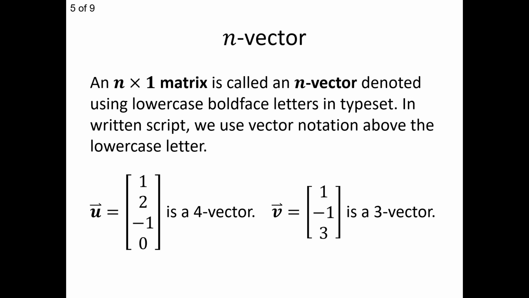Which means I can add the 0 vector to any of my other vectors, and it would just give me that same vector back. So if I took this u vector here, this 4 vector, and added it to the 0 vector, it inherits the property of 4, which means it's going to have 4 elements of 0. And I add 0 to it, which means it's really just the same thing. So just keep in mind that there are 0 vectors as well that we can work with when working with these n vectors. Now, matrices. We can use matrices to do a lot of things.